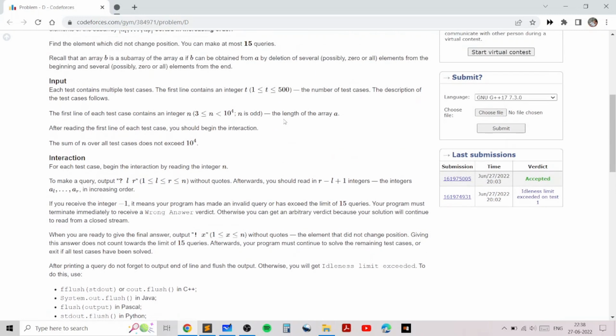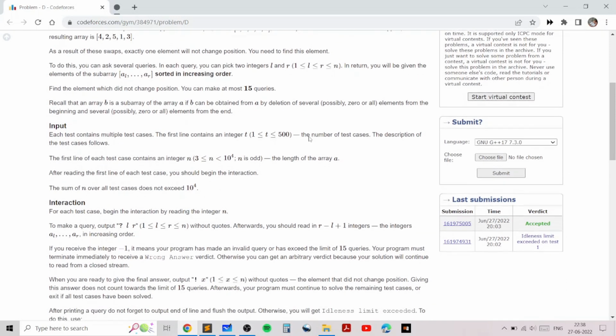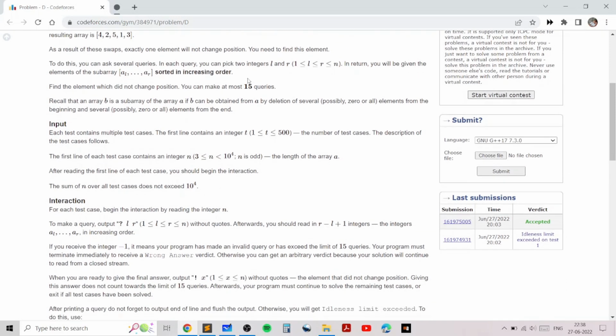So this problem is actually a simple binary search problem once you understand how the check function works. What we are binary searching on, and why binary search should be used, should be clear. This number 15 obviously tells you that for n up to 10 to the power of 4, 2 raised to 15 is approximately 10 to the power of 4. You don't even need to calculate that. That's like 2 raised to 10 times 2 raised to 5, so that's about 30,000, which is a little more than 10 raised to 4. So obviously binary search is the way to go for this interactive.